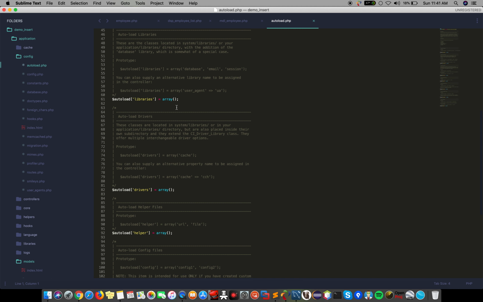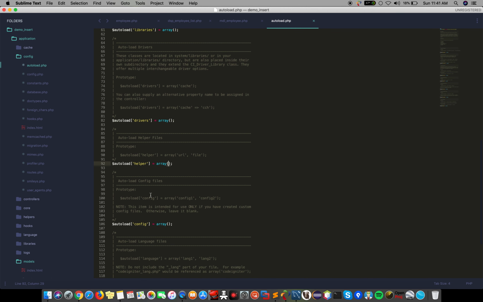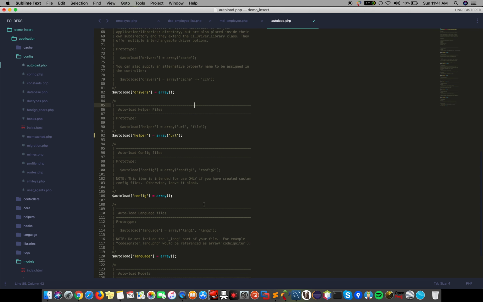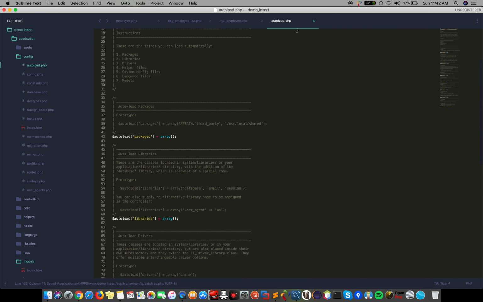Since we are not using a URI, a library, drivers, or helpers, let's just add here the URL helper, and then for the model, we will put the name of our model, which is mdl underscore employee. Okay, that's it.